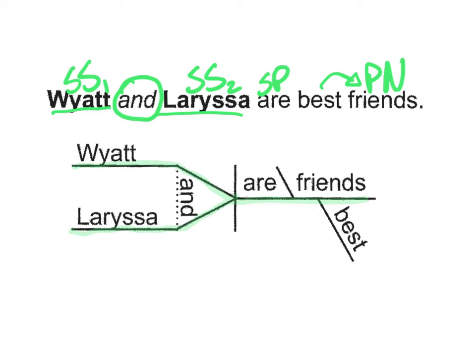Notice how the conjunction and is on a dotted line inside the triangle, and it's written on the dotted line, okay? You might have to turn your paper sideways. That's fine. And then, of course, our modifier line down here. One thing I want to highlight for you is that the two simple subject lines are equal in length. Again, you don't have to draw a line connecting them. That's not necessary. I'm just trying to show you that even though Larissa has a longer name in terms of how many letters, the lines are the same length, okay?